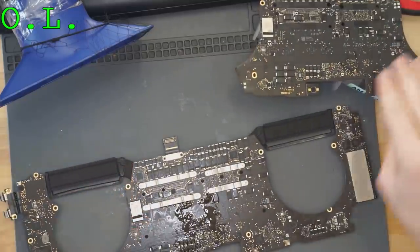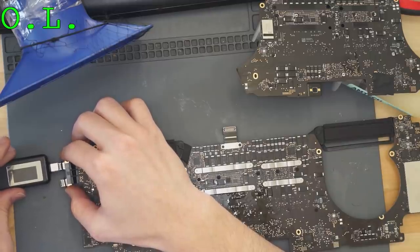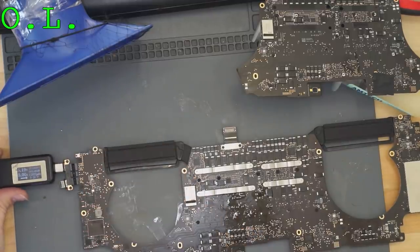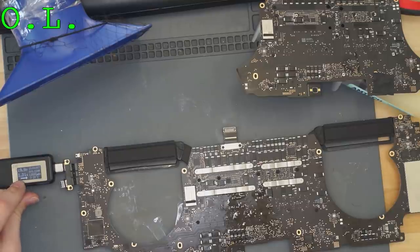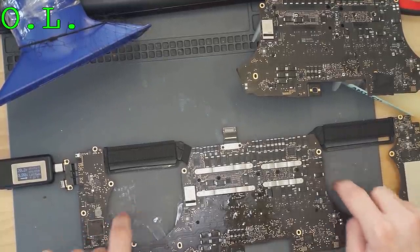Looks fine to me. So we're going to grab our ammeter. Going to plug this in. You guys can see we are taking 5 volts, changing to 20. And it turns on. Looks like it turns on. Yep. Fan spin. Woo.